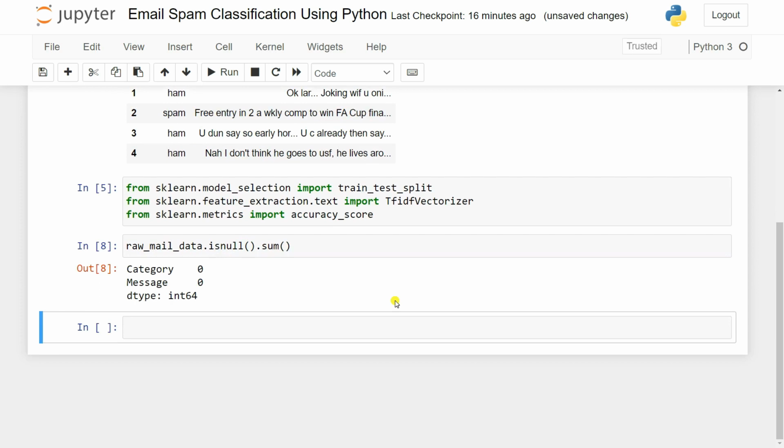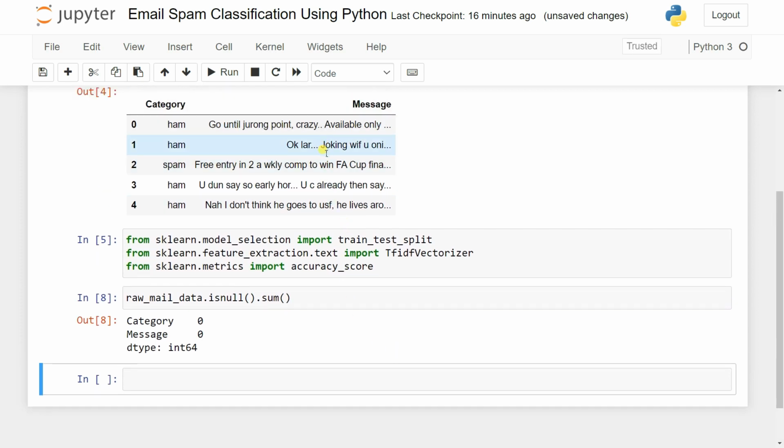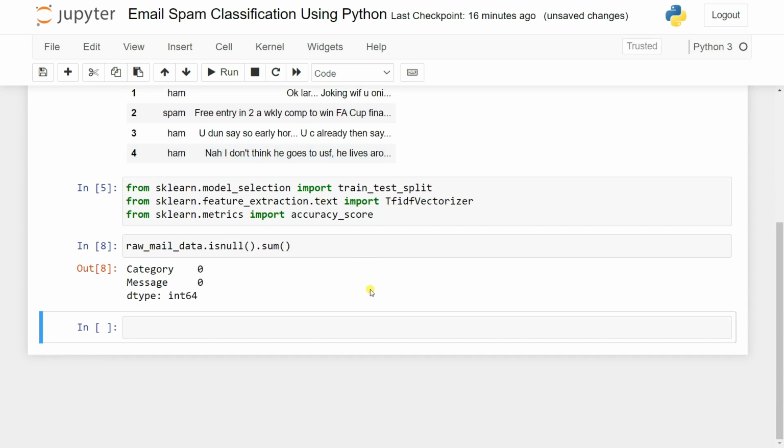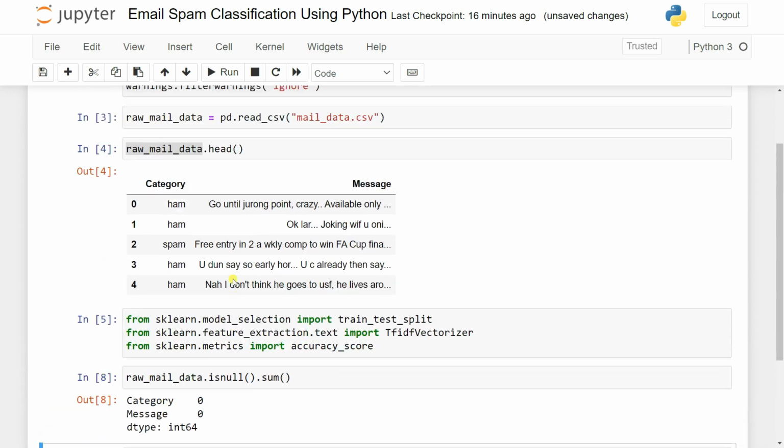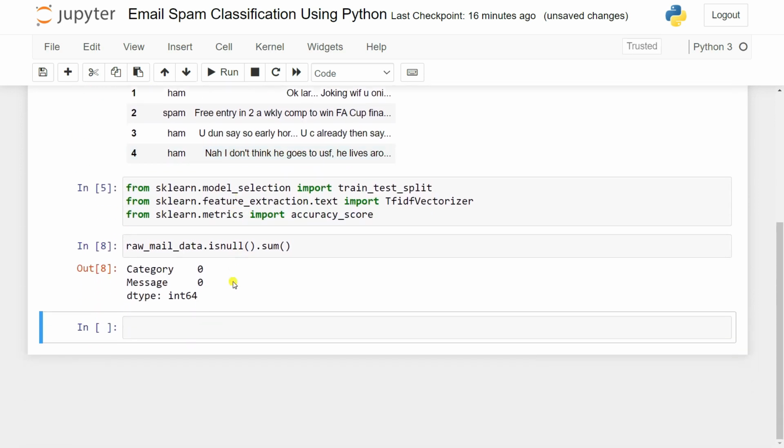Let's say you have a null value in some kind of string column, it could be a blank space or a null value that was not actually inputted. Now the question is, how can you replace it? For string cases, we can use a blank space in order to remove the null values from our data set. So we can use raw_mail_data with pd.notnull, and replace the rest with a blank space.